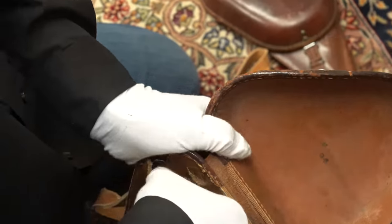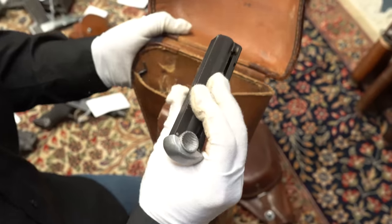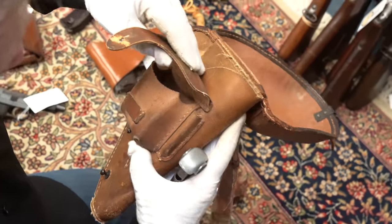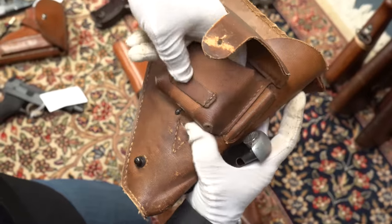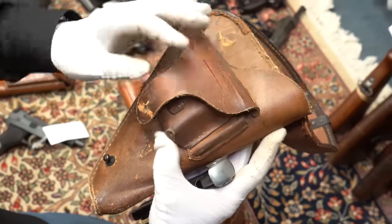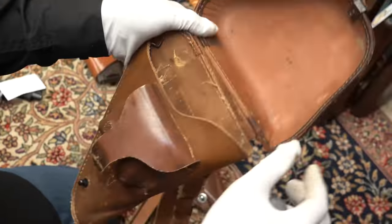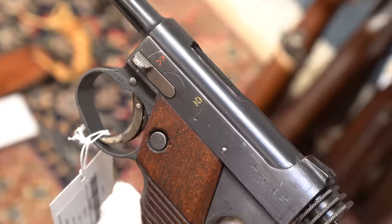I'm going to pull out the spare magazine. Oopsies. You always ask, sir, do you mind if I pull this out? And then I drop it on the ground, and he says, don't come back. But fortunately, I'm not going to get yelled at. There is not a spare firing pin. And I always check inside here because sometimes you'll find ammo or a capture paper or even just the vet's name. That certainly helps. These are very stiff, by the way. I've not seen the red and the white before, but it looks very cool.